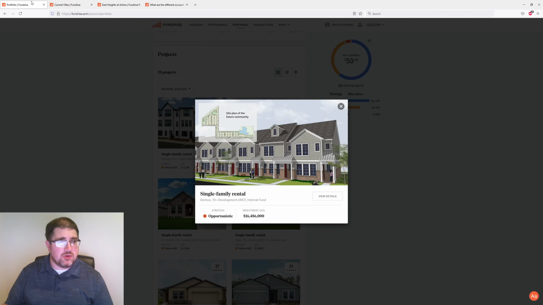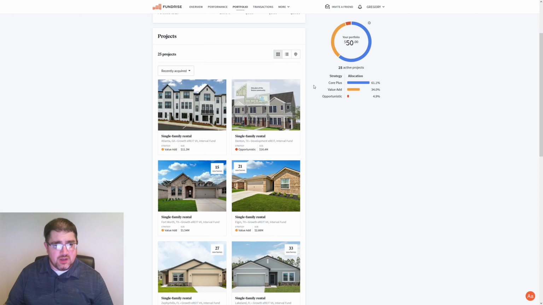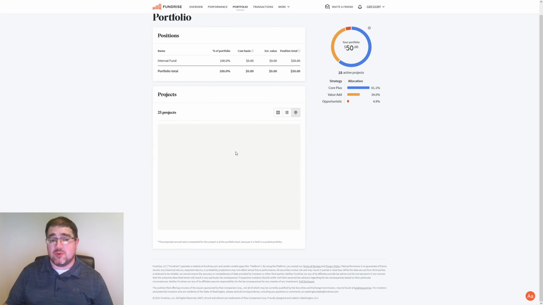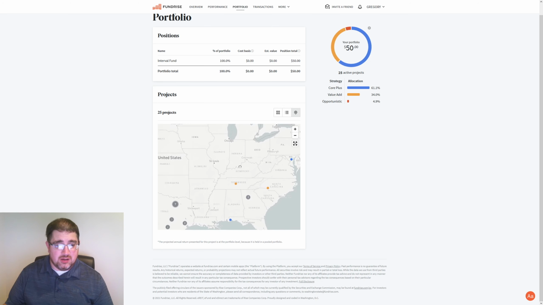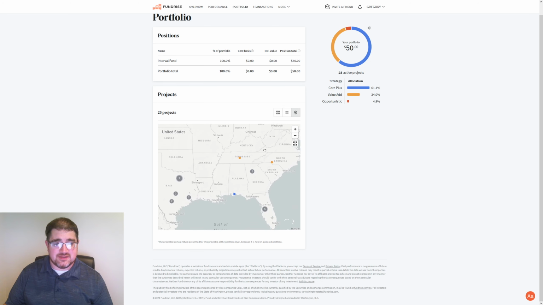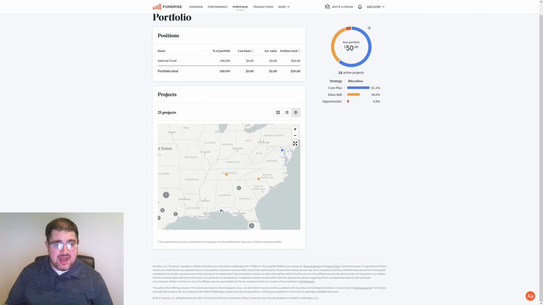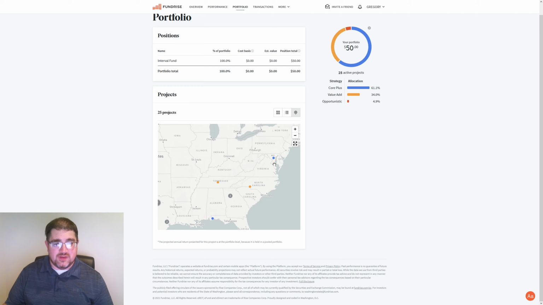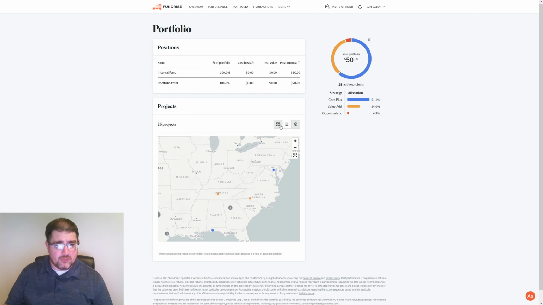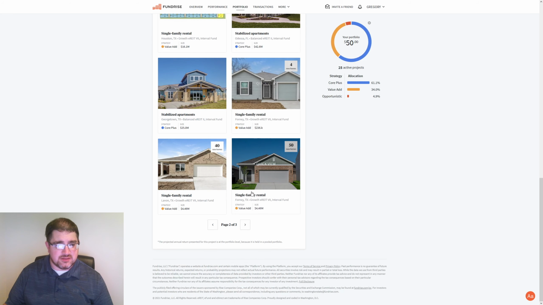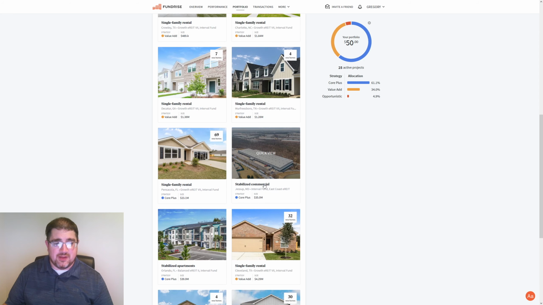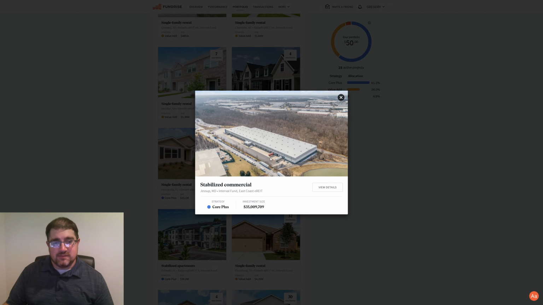And we'll go back into this. Again, we can show it in a list form. We can show it in map form, which is kind of cool. We can actually see where all of the properties are that are being invested in this fund, and see where everything's at. So that's kind of neat. So this Washington one is actually this. Oh, I'm not on the right page. It's the stabilized commercial. So it's an actual distribution center. Think of Amazon's last mile type delivery, or UPS or FedEx having their last leg of the delivery for your products that you're ordering.